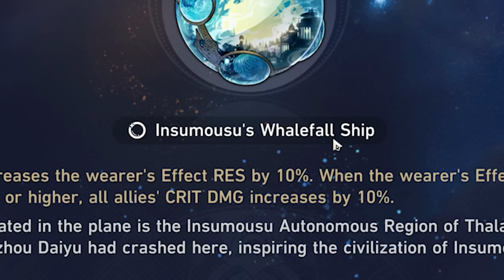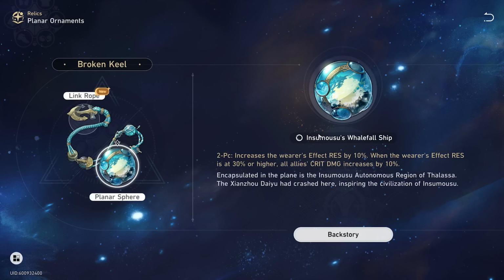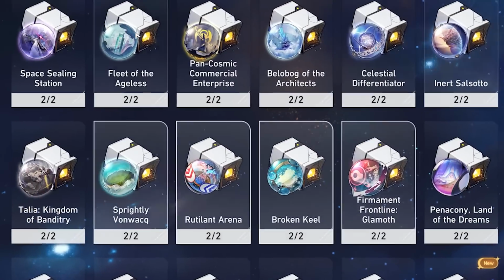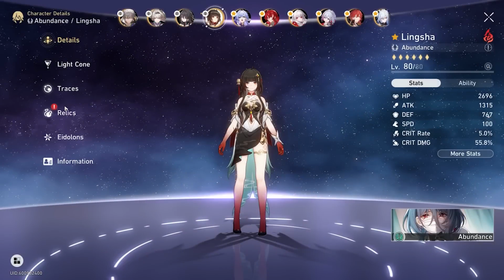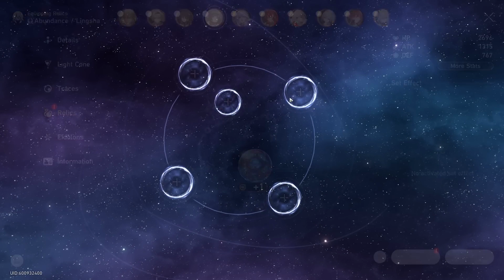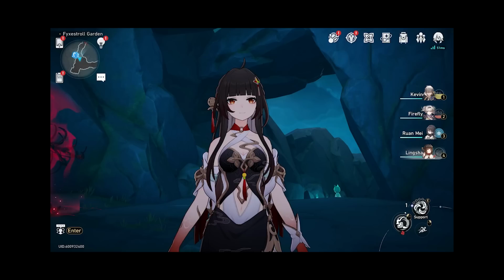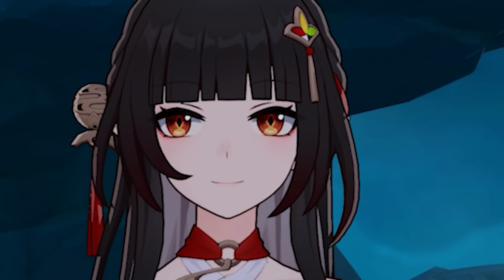If you can get 30% effect res, the all crit damage increase is pretty decent. Other than that, not too many options I would recommend. I think those are generally her best in slot. For our stats, we are looking for a crap ton of break effect. That's about it, to be honest. And obviously a little bit of speed. Speed is great as well. If you're not going for break Lingsha, speed is your next best stat.